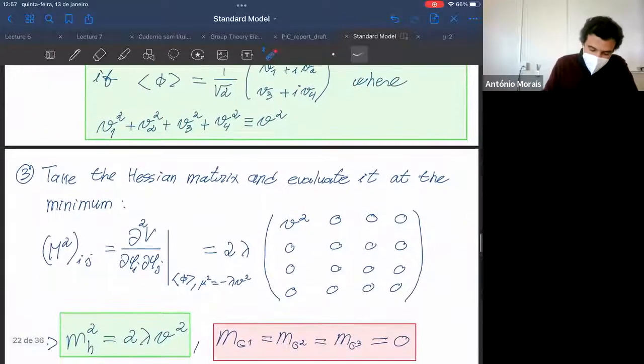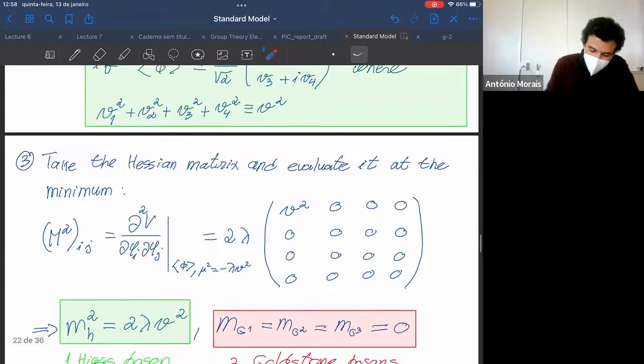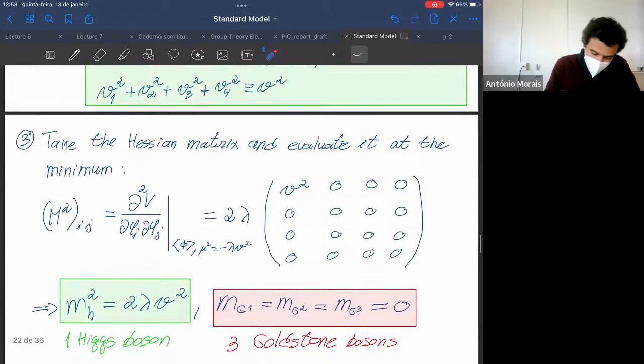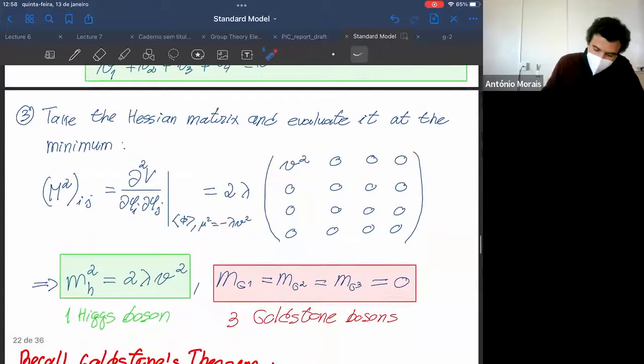Now you take the Hessian matrix, and once again, first you take the derivatives and then you apply the minimization. So replace the mu's and put all the fields to 0 apart from the shift that should be there, and you get something quite easily in this case. The standard model is very trivial. So 2 lambda v squared, and then this is already diagonal, which means that you have 1 Higgs, and this is the actual standard model Higgs boson. Now it's not a Higgs-like boson as I introduced in the previous. No, this is the standard model, the true Higgs boson, up to some combinatorial factor that can be absorbed into this lambda, but that doesn't matter now. And 3 Goldstone bosons.